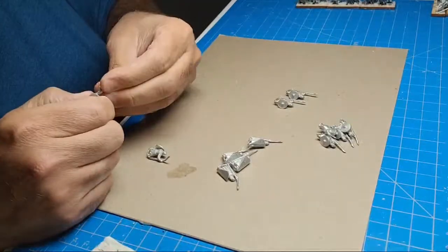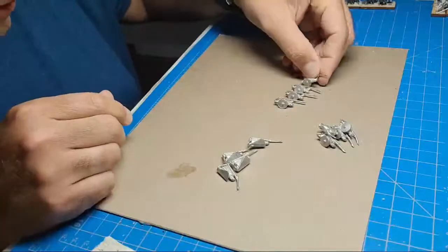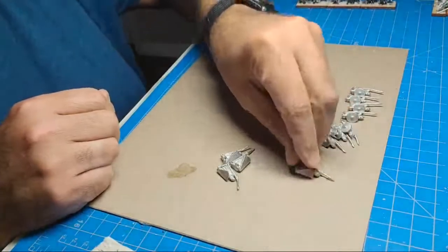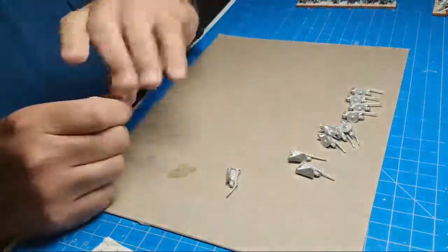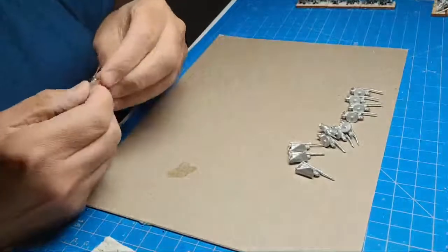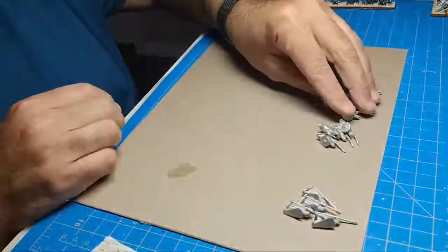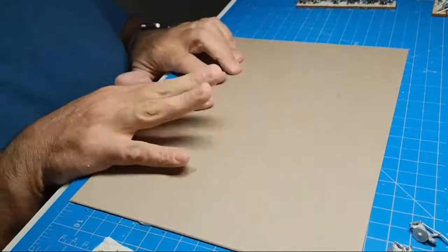So we happen to have these, so we're going to use these guys as allies for them. Okay, now I probably won't paint them until all of the Irish themselves are completely done, but I've got to straighten up these spears. They're a little on the bendy side. The problem with Essex is they have spears that tend to be bendy. I don't know if they're using the newer alloy yet, but they're kind of bendy. So yeah, these are the Scots Isles guys. So we're going to put these guys off to the side because eventually they will get painted as an ally.